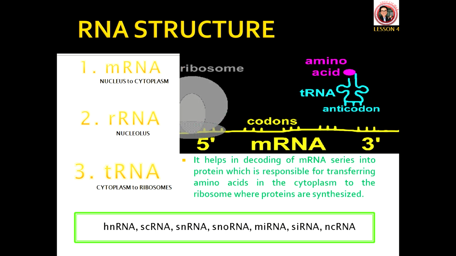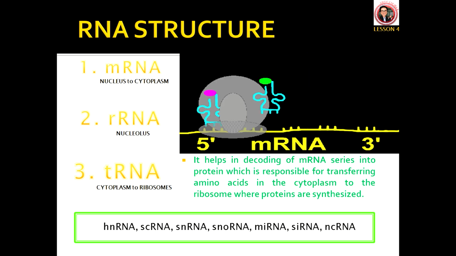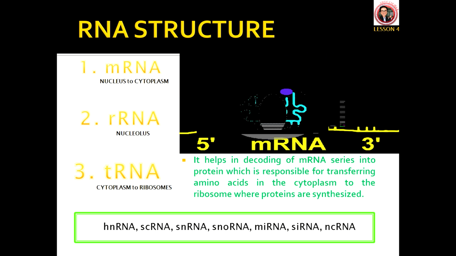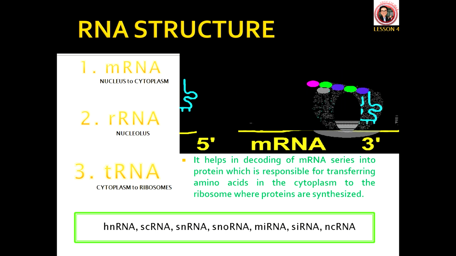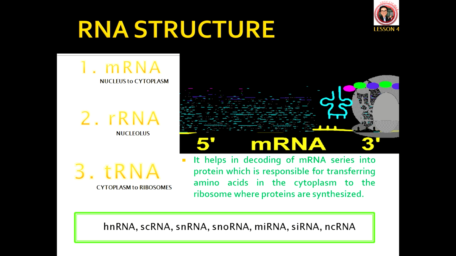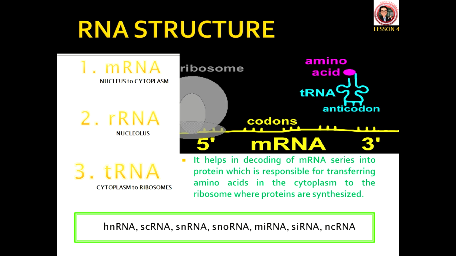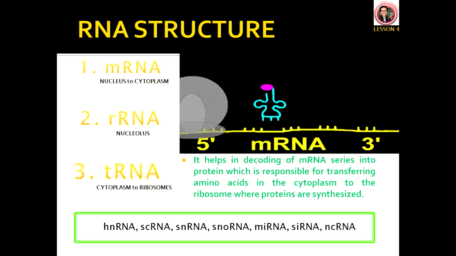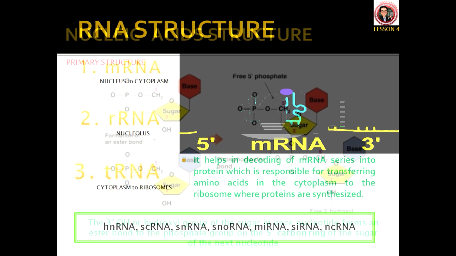The main function of tRNA is to transfer a free amino acid from the cytoplasm to a ribosome, where it is attached to the growing polypeptide chain. tRNAs continue to add more amino acids to the growing end of the polypeptide chain until they reach a stop codon on the mRNA. The ribosome then releases the completed protein into the cell.